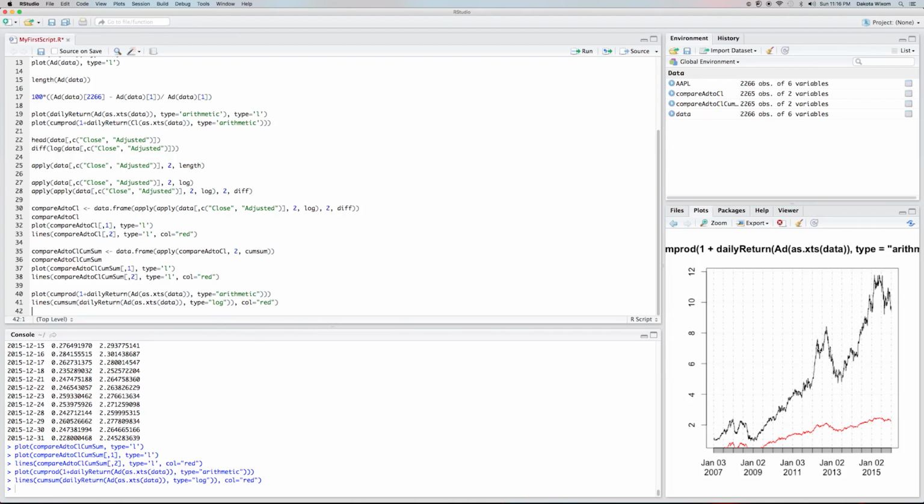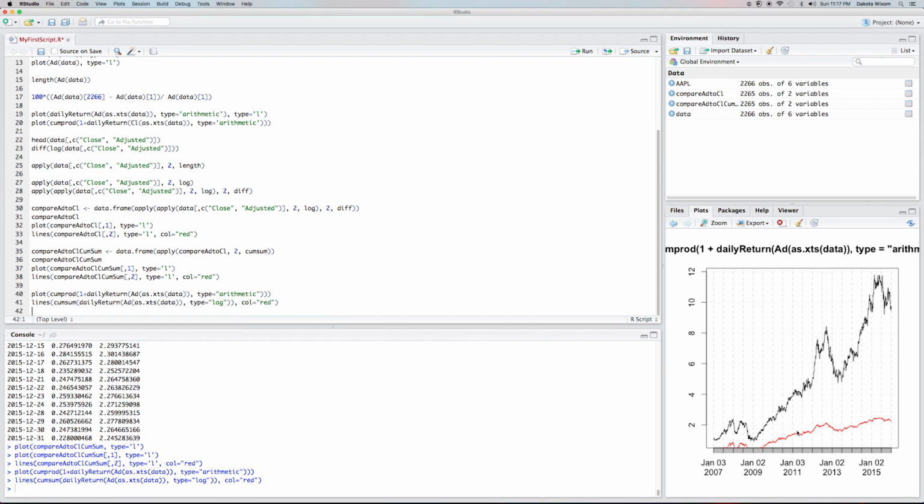All right, so we just calculated the cumulative return of the log returns and the arithmetic returns. You can see the log returns down here in red and the arithmetic or simple returns in black. And the simple returns are much higher than the log returns. That's just the way that it is. Log returns are always smaller than simple returns. Just mathematically, that's the way everything works out. So I know this is a little messy.